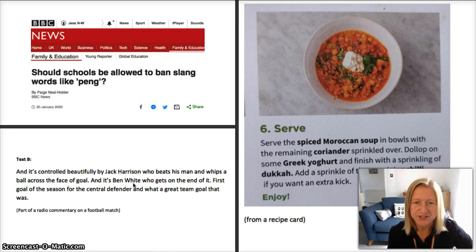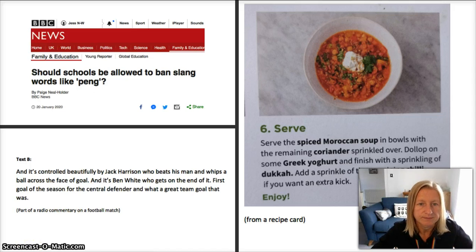Another area that we have the chance to discuss and debate and write about in English language is opinions about language. So the last text that's appeared on the screen there is an example of the type of article that we might look at for inspiration, basically because you'll be writing your own opinion pieces on aspects relating to language, and what better than focusing on slang. Language divides people. Some people feel that it's in decline, some people feel that it's evolving, so there's kind of two schools of thought with that. So it'd be interesting to see where you fit on that spectrum, and what you think about other people's opinions about language.